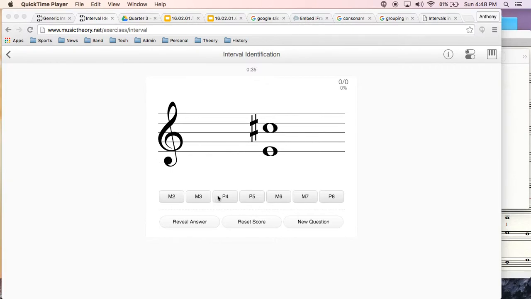We have seconds, thirds, fourths, fifths, sixths, sevenths, and eighths. And if you remember from the second video you watched, we had the two groups. We had the perfect types of intervals and the major minor intervals. We're missing the first. That was in the perfect interval group. And then notice P4, the perfect fourth, perfect fifth, and perfect eighth or perfect octave. That's one interval group. And then the major second, major third, major sixth, major seventh. That's why they're labeled that way, because we split them into groups.